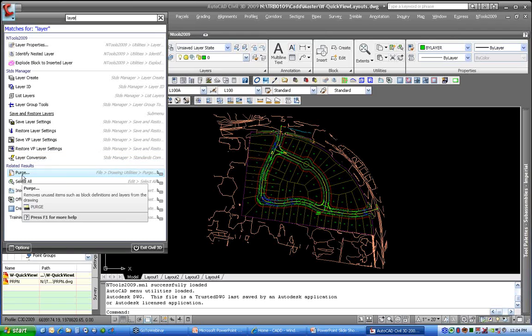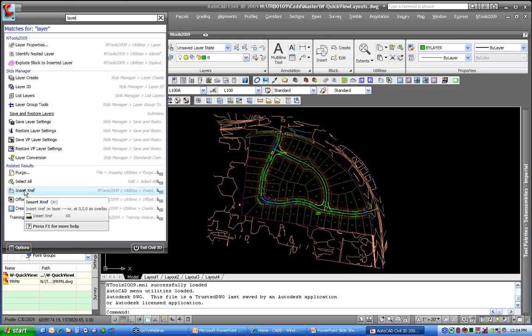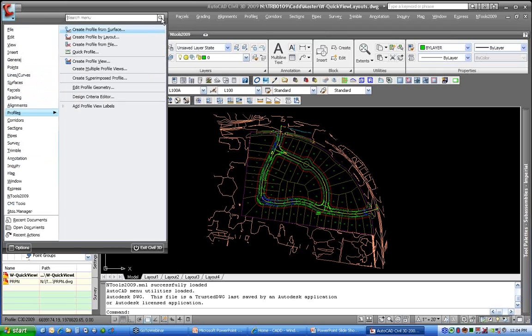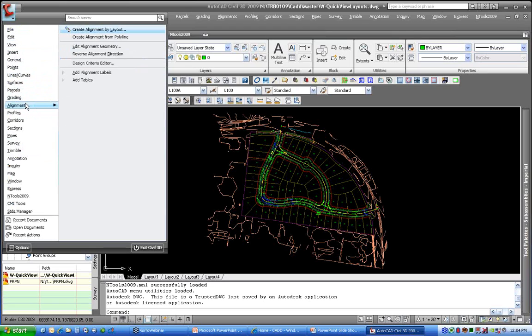So if we hover on the purge, we'll see that the purge has the ability to remove block and layer, or unused layers from the drawing. So you can see all of these will have the word layer in the command itself or in the help item or the tooltip. All right, so those are all of the different functionality to be able to either click on a menu or use the search tools.